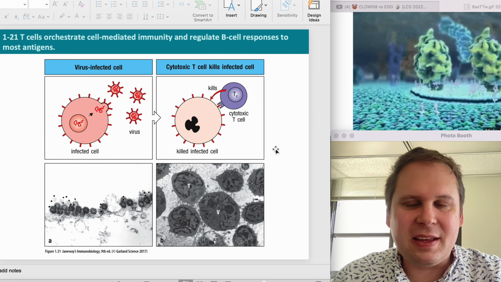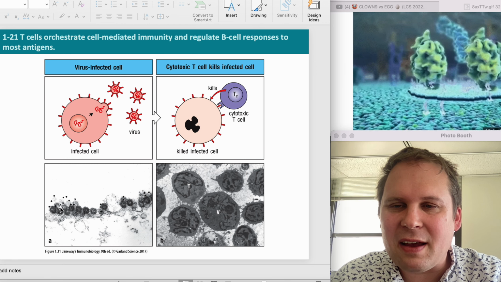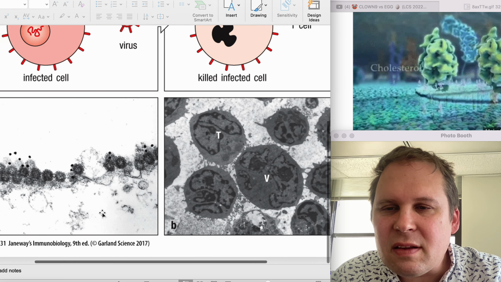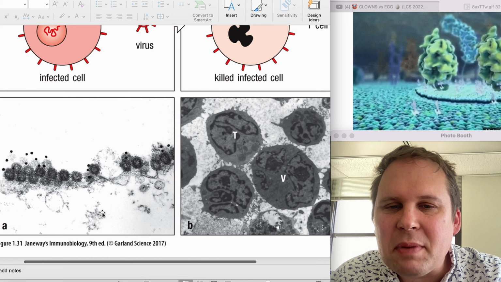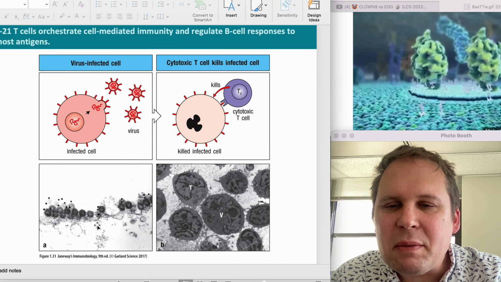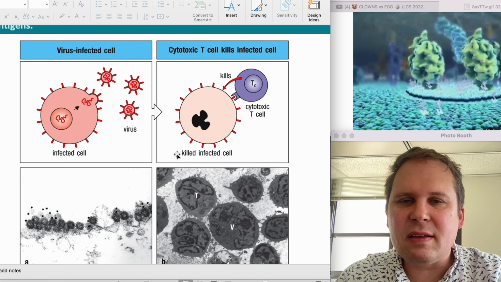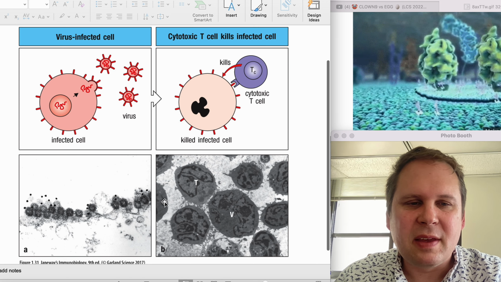Well, we want to get that infected cell, and so here's the cell surface with little viruses coming out. And let's see, those look like influenza virus to me, but I may be wrong there. But it would pile up at the cell surface like that. Let's see, it could also be HIV, I guess, but immature HIV.